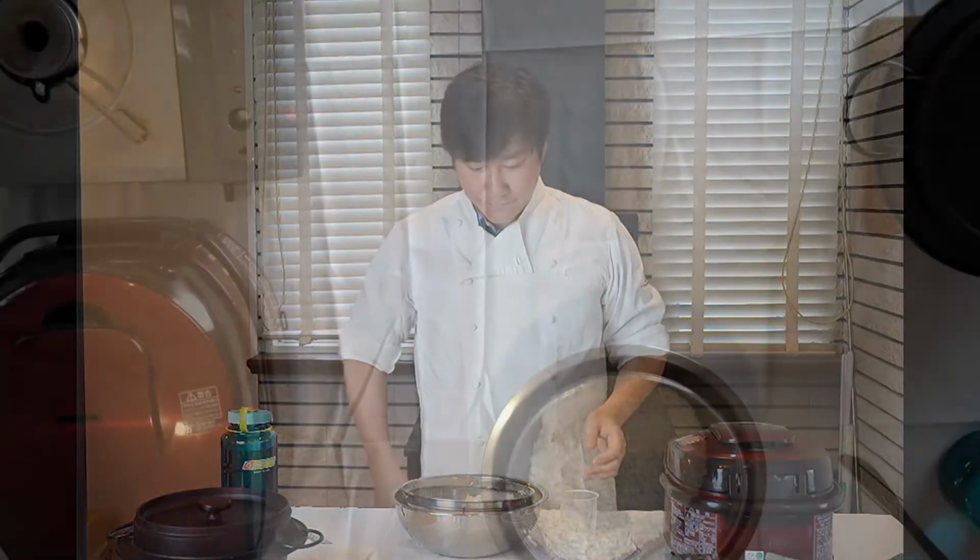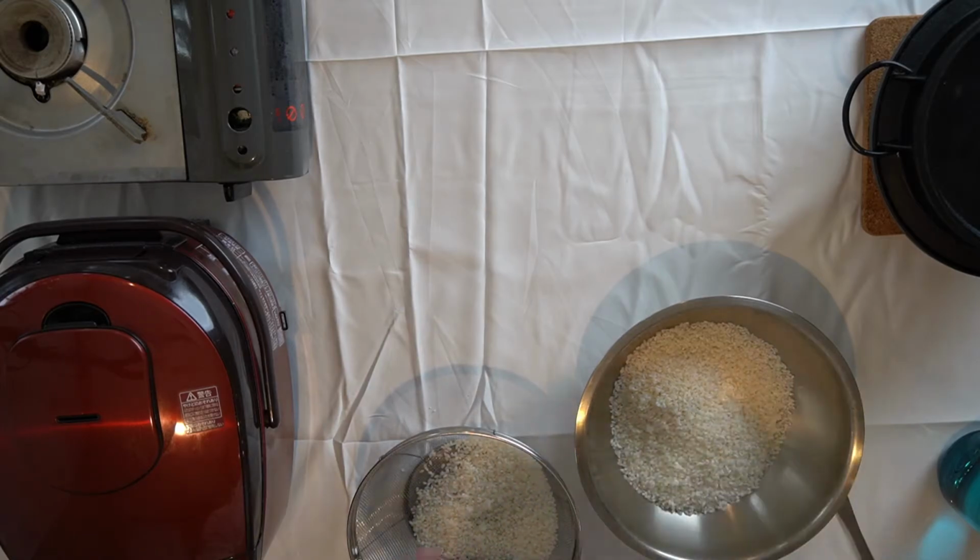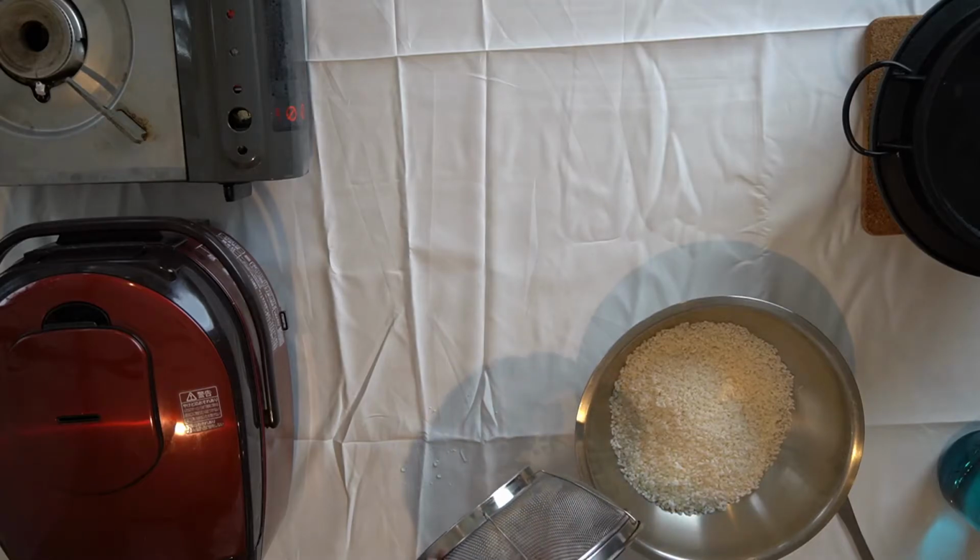So 30 minutes have elapsed. Let's measure how many cups of rice we have now. One cup. What do we know? We almost have 5 cups now. Obviously, rice soaked up water and expanded its volume. So when I apply the 1:1 ratio, it is now the new volume of rice after washing. So instead of putting 4 cups of water, I'll be putting 5 cups of water. But it's more practical to multiply about 1.2 times the original 4 cups as an estimation. So I would work out in my head it will be 4.8. So it's more or less similar, 4.8, 5 cups of water.